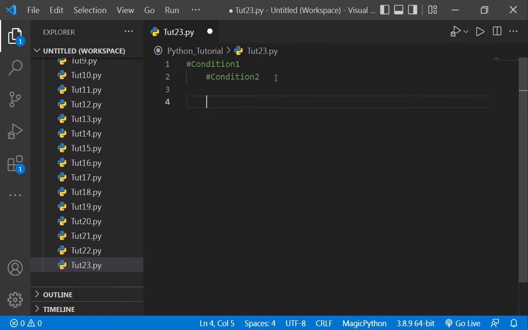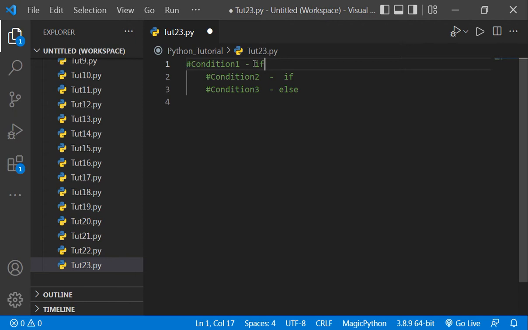Now after this condition, if you have condition 3 also, okay. Now if this condition is true, then it will check whether this condition is true or this condition is true. This is an if statement and let's say that it is an else statement, okay. And this one will obviously be an if statement, right?